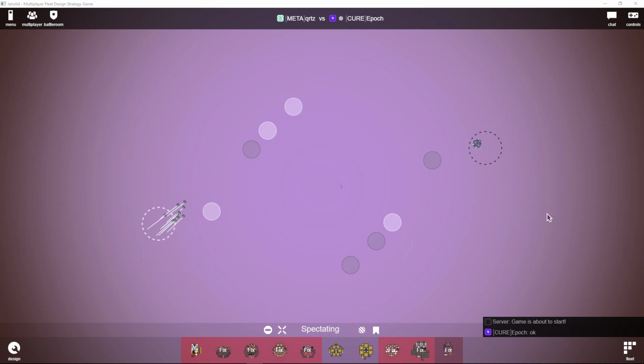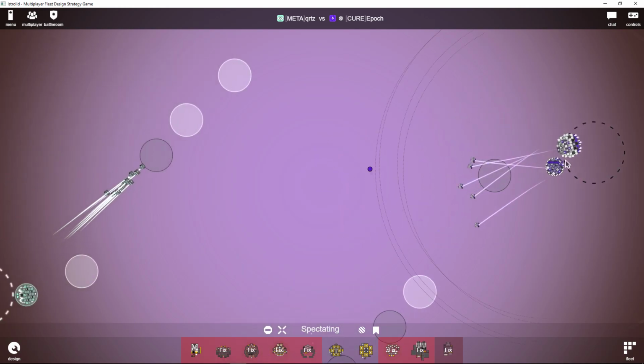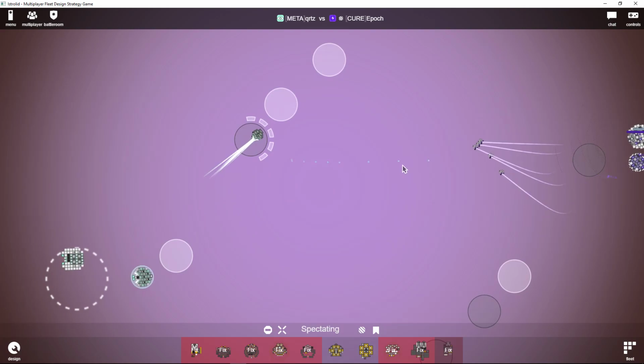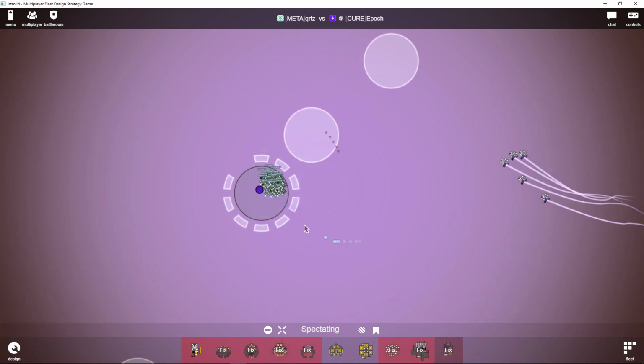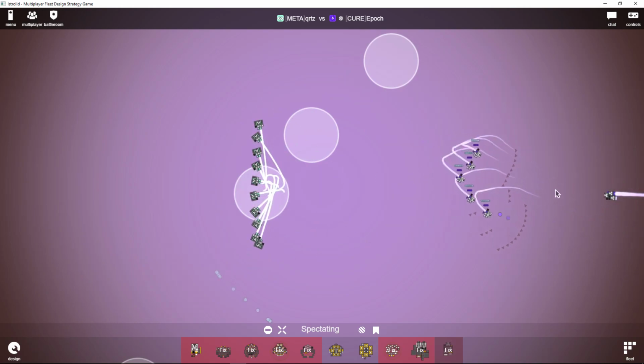Welcome to game number 2 between Epoch and qrtz. It looks like Epoch is starting with a long-range ship and some fighters, and a brawler with autocannons and pull waves. And it looks like qrtz has some spinal light beam fighters. This is definitely going to counter these regular fighters.